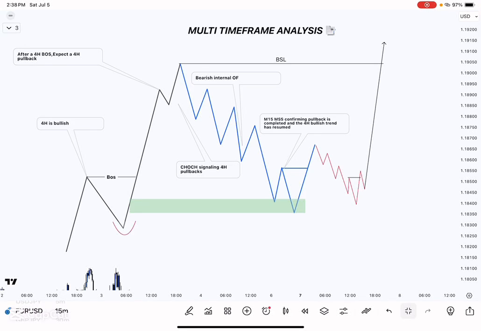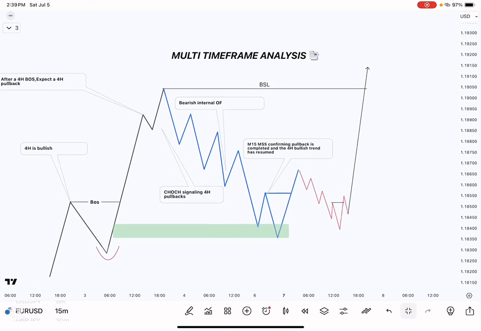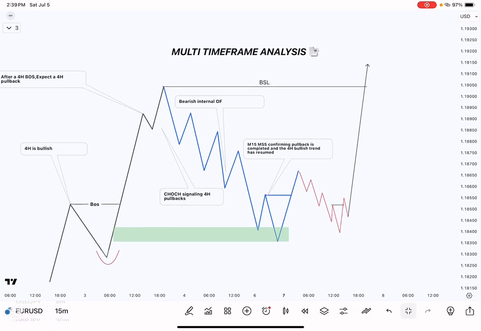So in this video, we'll be talking about multi-time frame analysis. If you're struggling with knowing where the market is trying to draw into, pay attention and listen closely. The first question is, what is multi-time frame analysis? It is when you pair up at least 2 or 3 time frames together to understand market direction and structure.